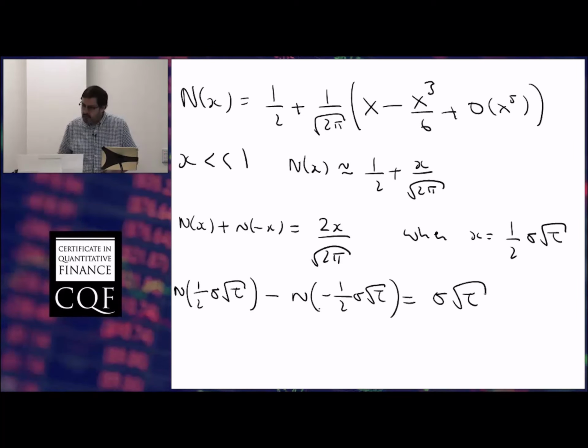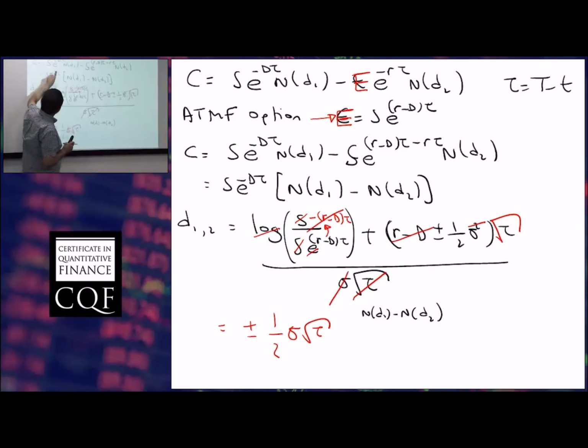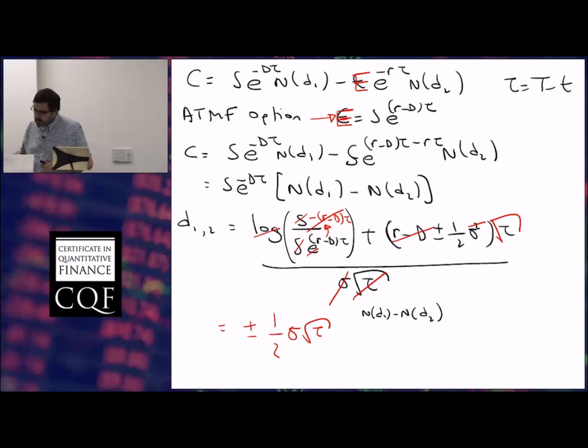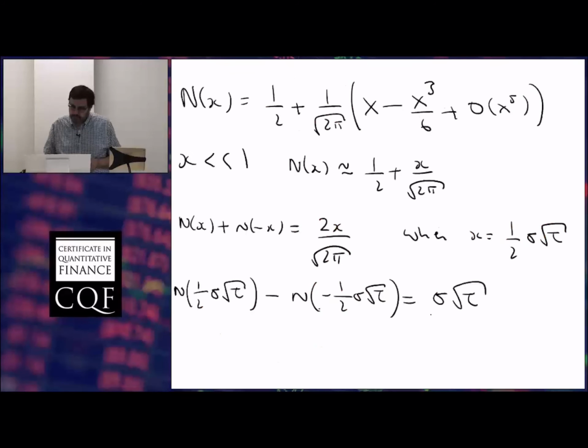Now let's go back, just for 1 second. We're going to put that in here. Okay? We need the root 2 pi. Have I got the root 2 pi in there or not? Yeah, so I also need that. So it's 2 lots of that over root 2 pi. Agreed?